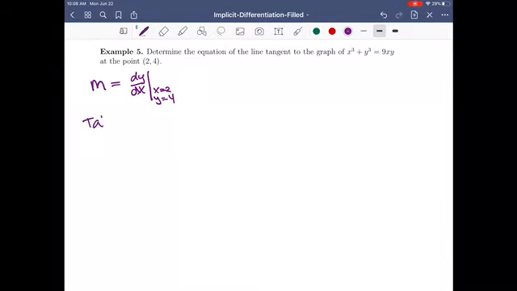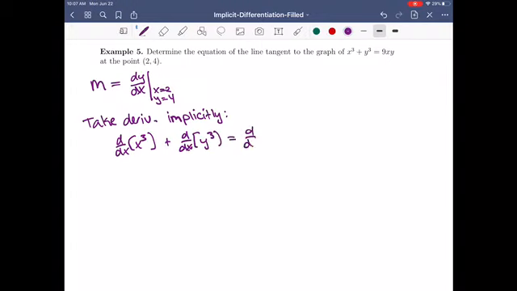So we're going to take the derivative implicitly, because if you look at the equation, it's hard to solve for y here. So I have a y cubed, and I also have this term with x's and y's. Okay, so it's not easy to solve for y. So we're going to take the derivative implicitly. So I'm going to just take the derivative of each term, or both sides. So the derivative of x cubed plus the derivative of y cubed should equal the derivative of 9xy.